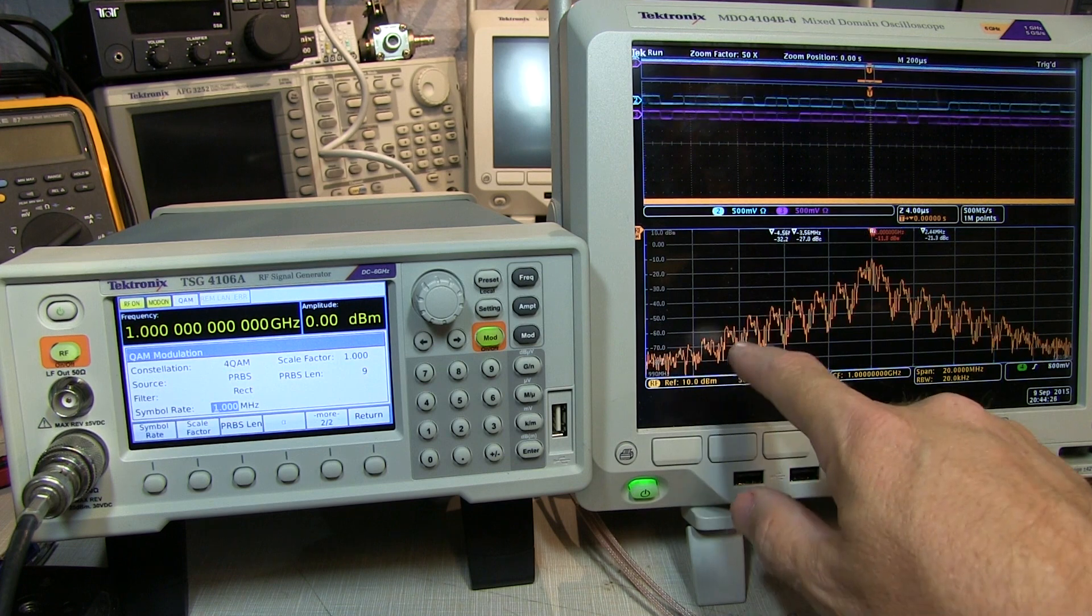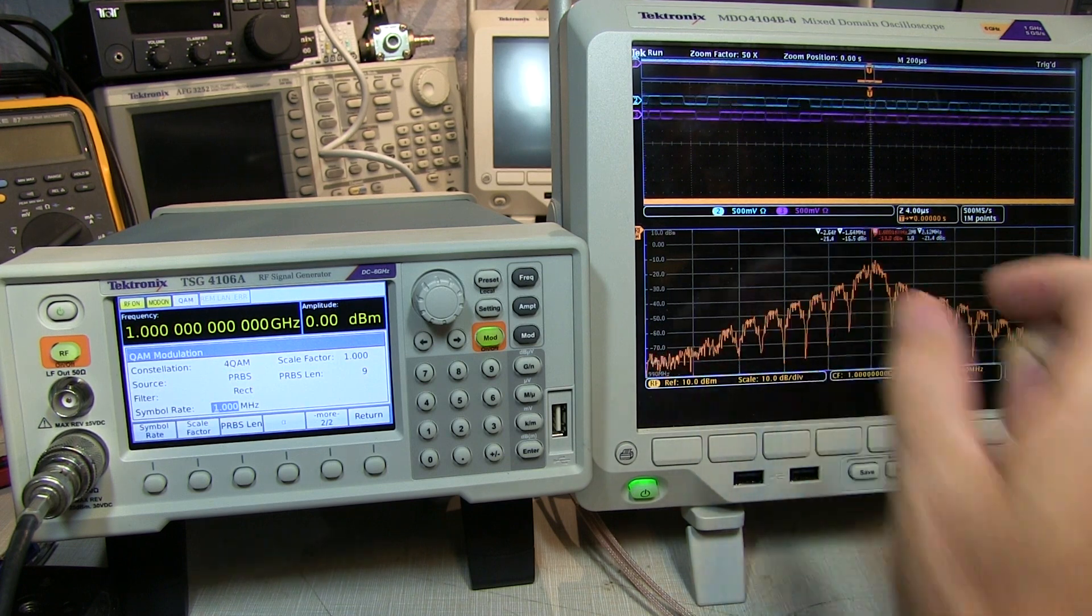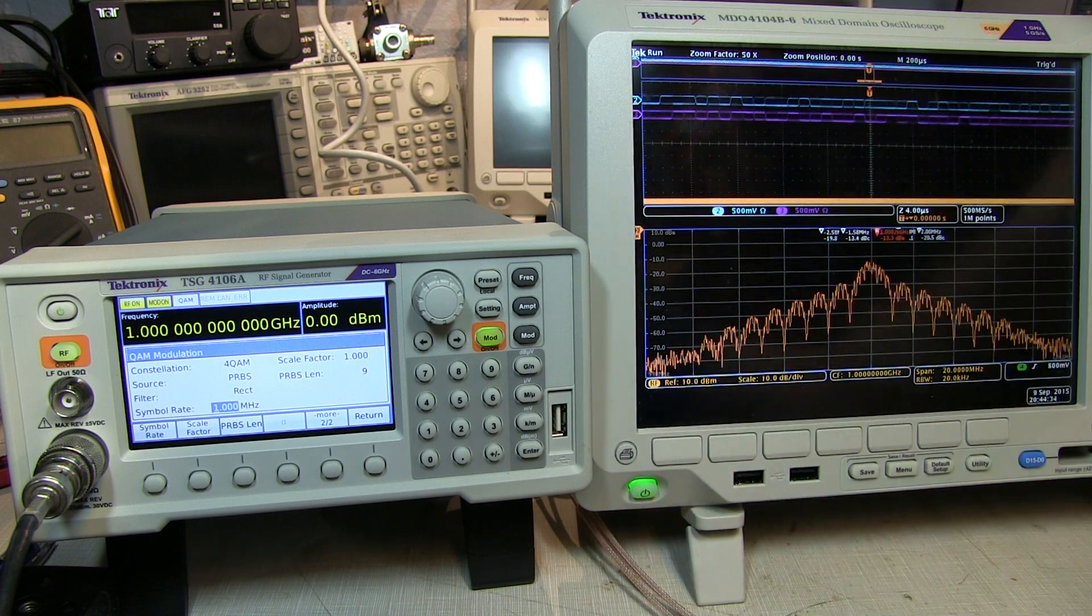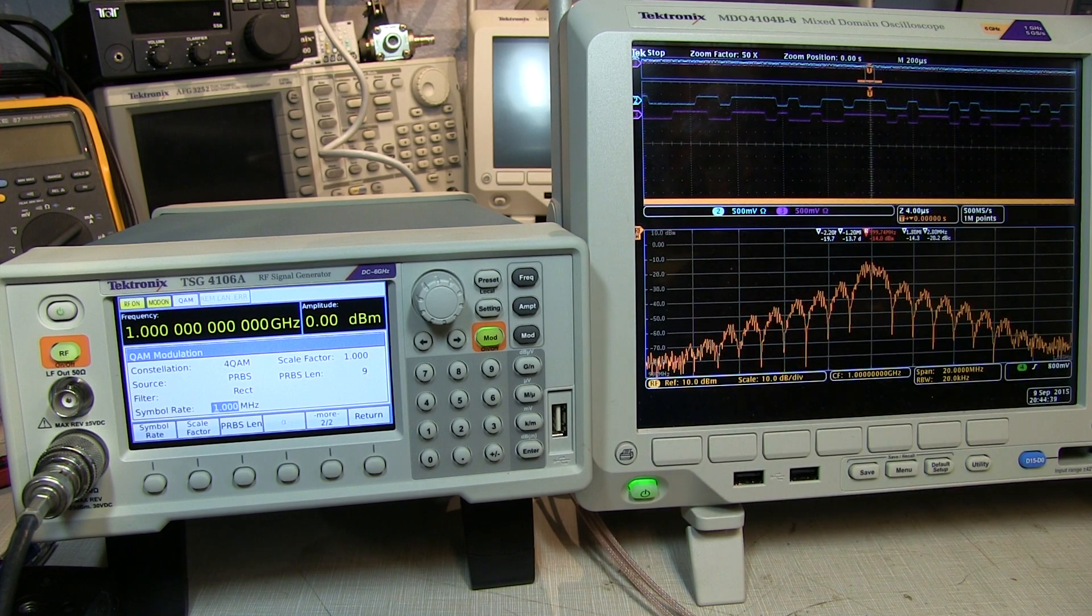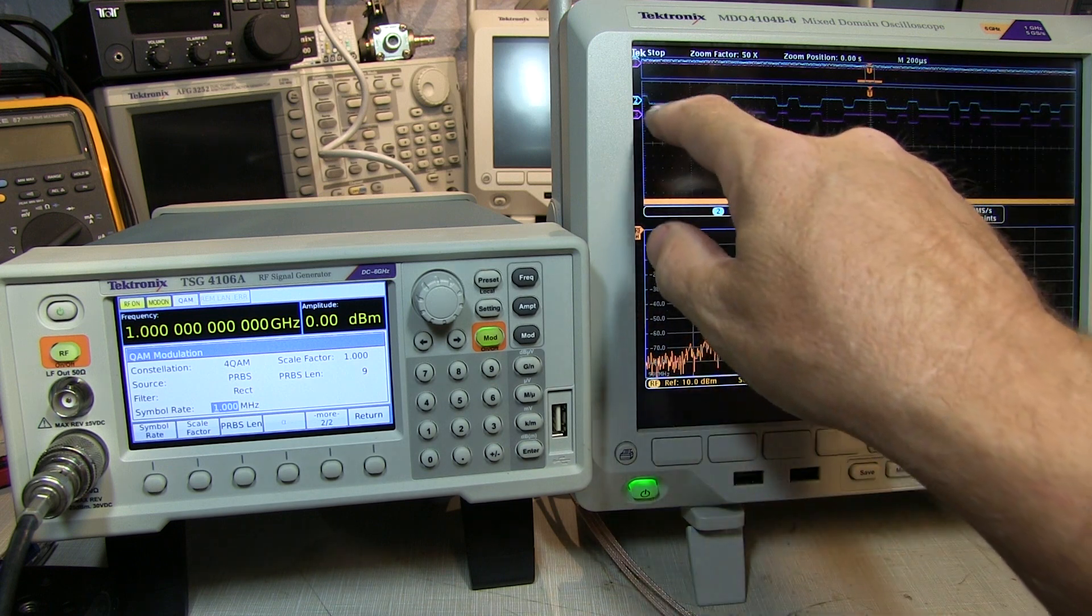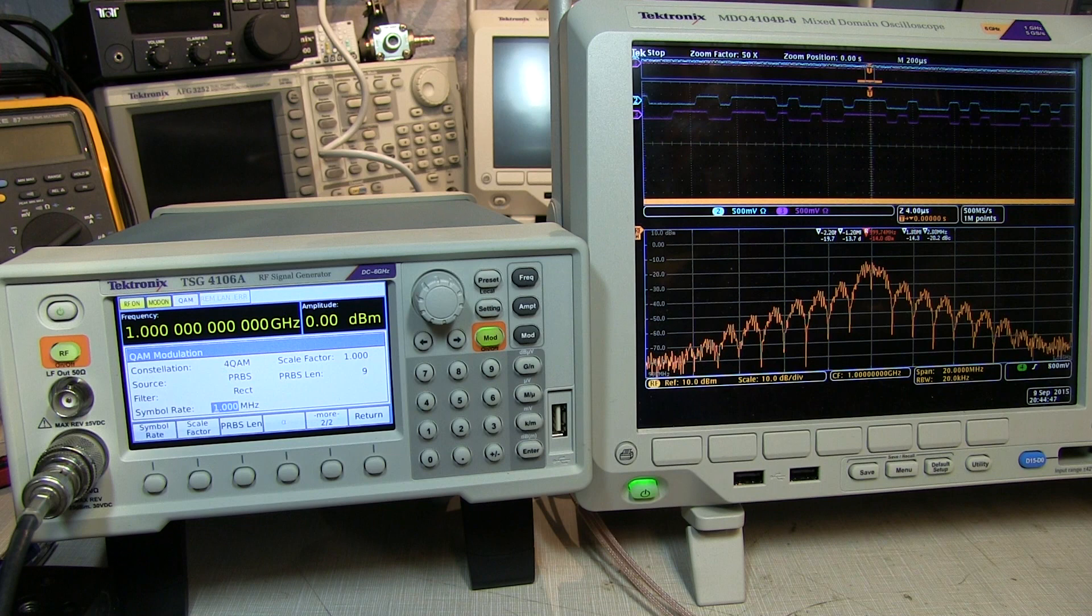Okay, now we can actually see it's unfiltered, so we're occupying a lot of bandwidth. If we change the filter, the bandwidth would change. We can see the I and Q data waveforms here. In fact, if we do a single capture, the I and the Q look like NRZ data patterns, if you will. And there's four combinations, both low, both high, and then the combination of one or the other, and that corresponds to the four phases of QPSK.